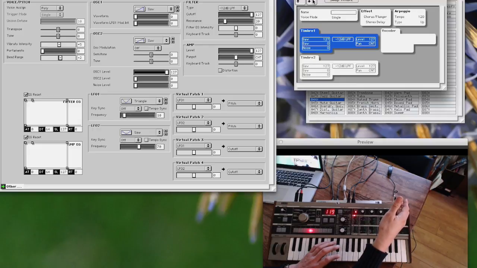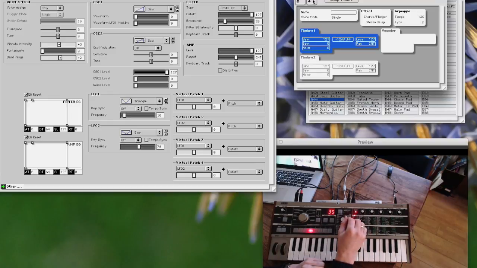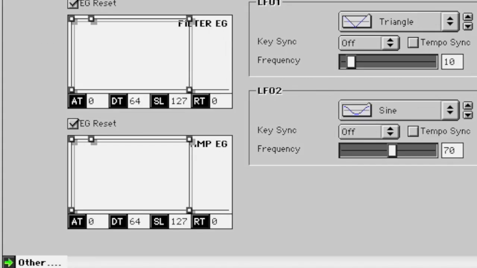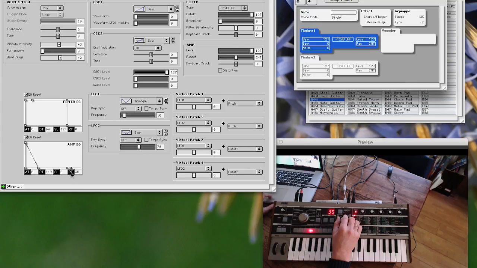And you hear also when I release the sound that the sound is chopped off. That's because the release is still 0, so I like to open the release a bit as well, but not too much. I will update the screen so you can see these settings. Here's my amp envelope, a decaying sound, and the release is a bit open.